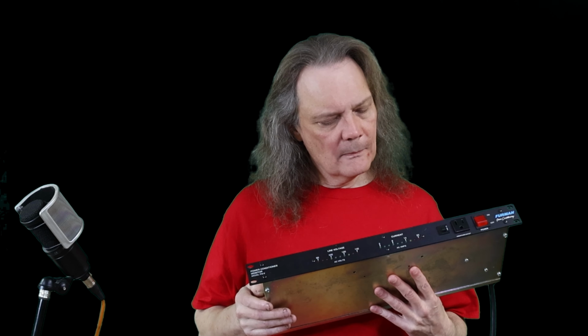And this is a fraction of the price. So let's talk about how important that filtering is inside this device. Like I mentioned, it's not going to change your tone. It's not going to make your amps work any better. But I'm also not saying that it's useless and worthless. I'm sure it does work, but I'm not sure how important it truly is.